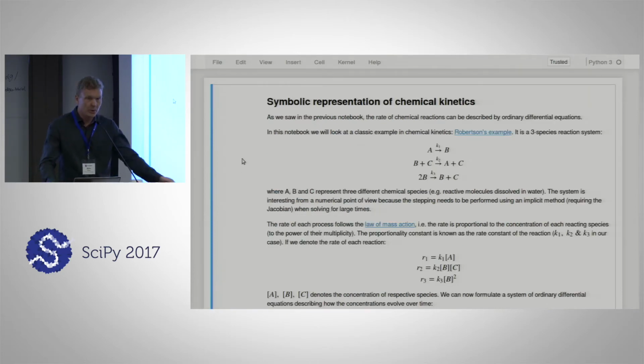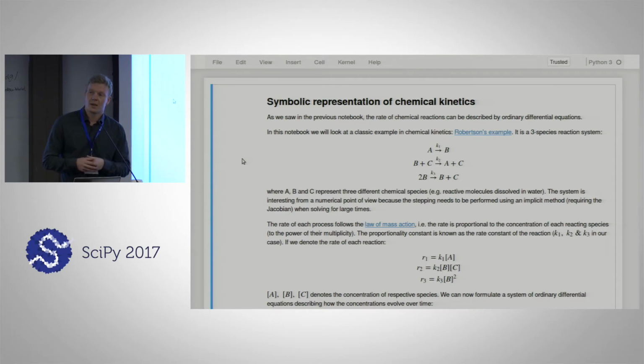So in this notebook, we will be looking at the Robertson example. It's an example from the 60s. It's chemical kinetics, and it's interesting because it's a stiff problem. So it's been a challenge, even though it's just a three-state problem. It only has 3 variables.